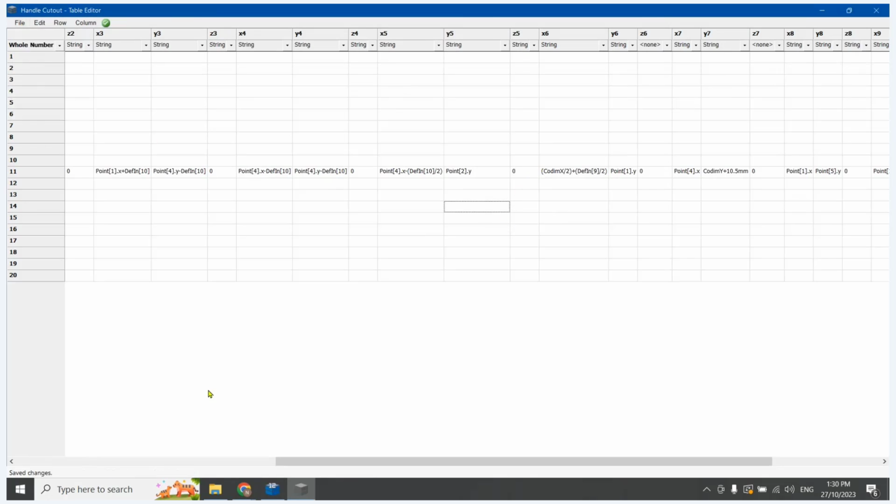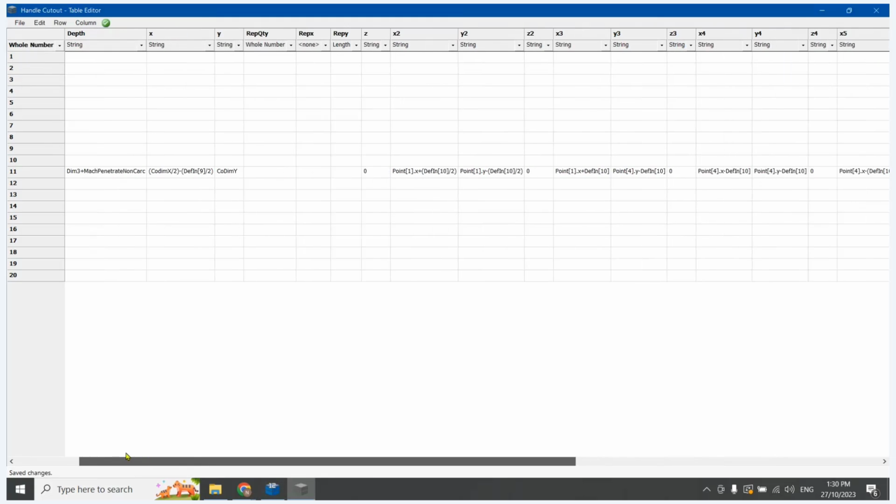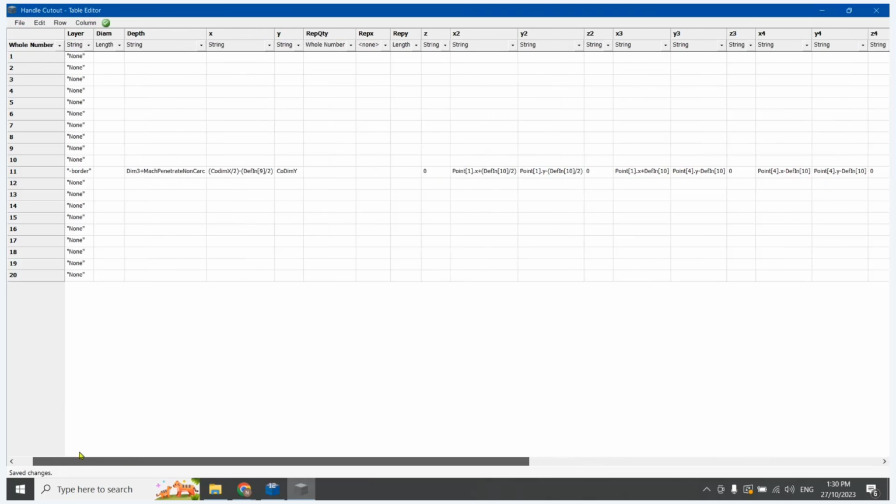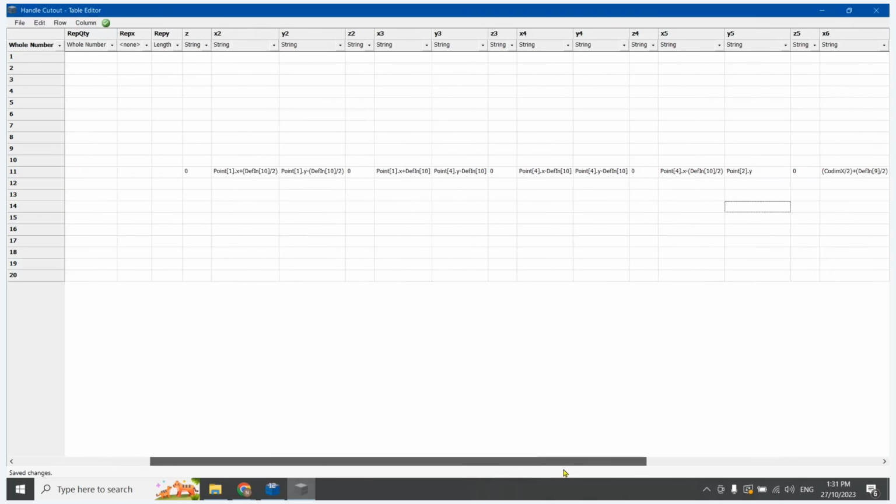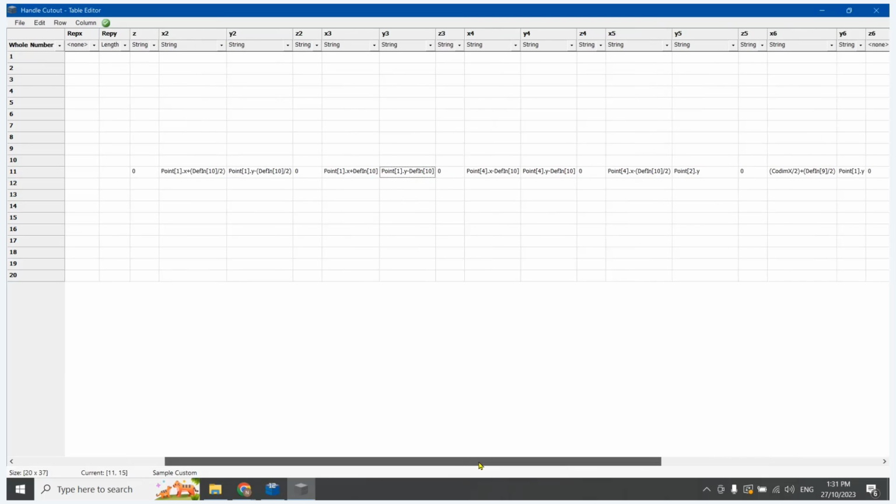Go file and save. Now all we need to do is make sure that all our points still match up to what they're supposed to, and they all reference what they're supposed to. So starting with 0.2, it's going to reference 0.1 and 1, so it's all good. 0.3 needs to reference 1 as well. So that would become 0.1. Y4 matches Y3.